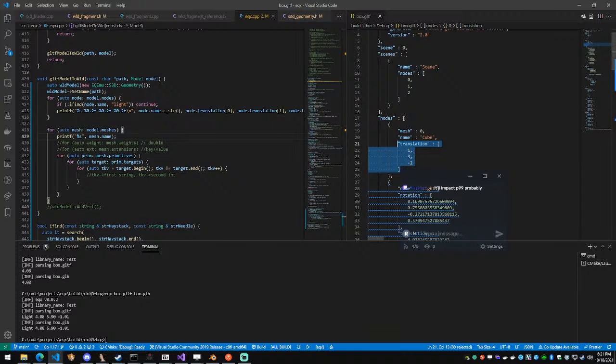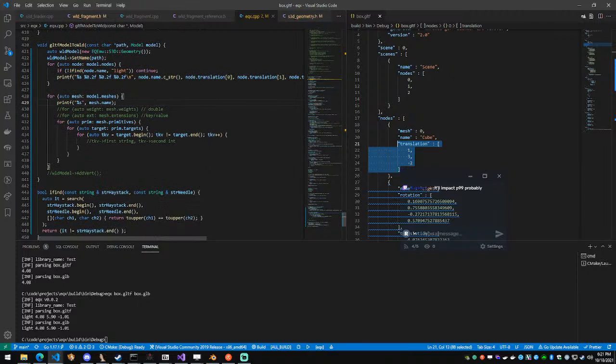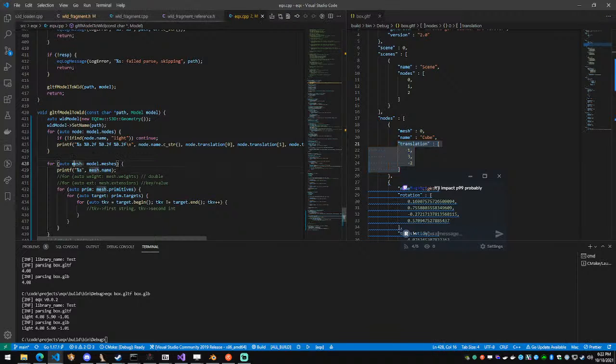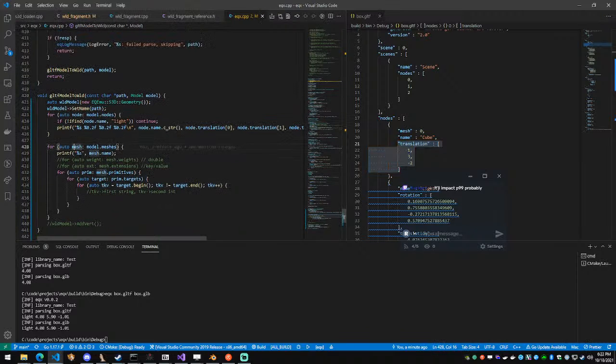Okay, so we know that there is a cube positioned in this mesh, and it's actually during nodes that we find its location.